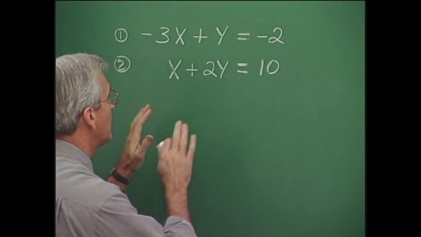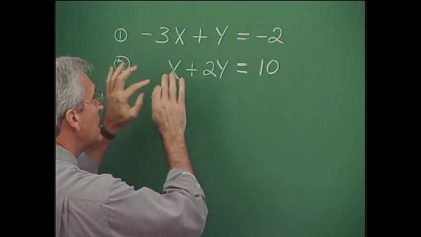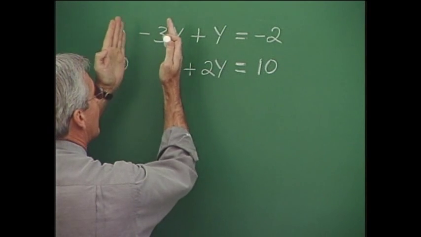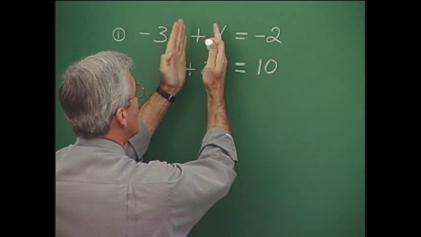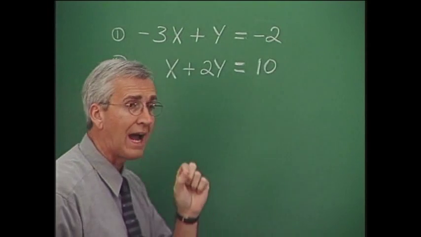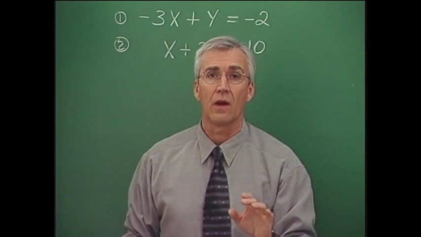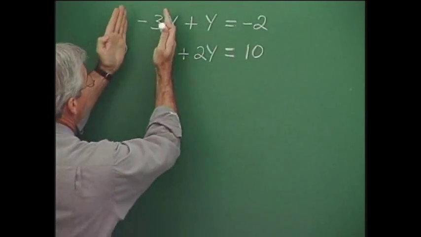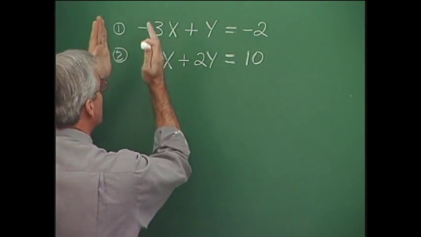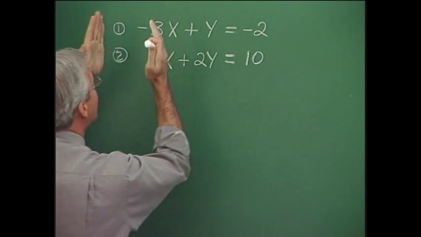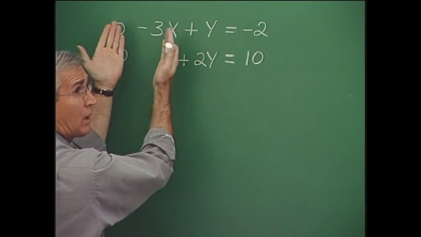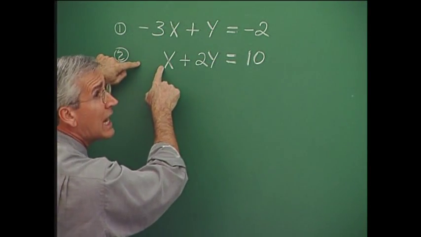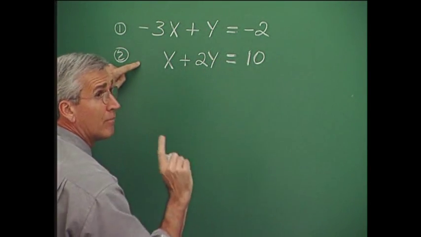The concept here in this method of elimination is to manipulate one or both equations so that the coefficients of the x terms or the coefficients of the y terms are identical except for sign. And we can easily accomplish that by attacking the coefficients of x or the coefficients of y. If I attack the coefficients of x, here's what I would think. In order to cause the coefficients of x to be the same except for sign, I can multiply equation 2 by 3.